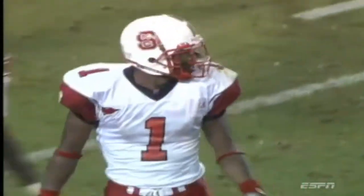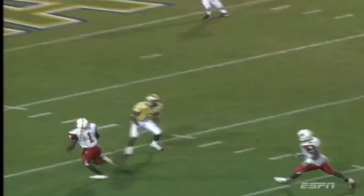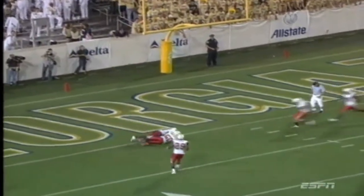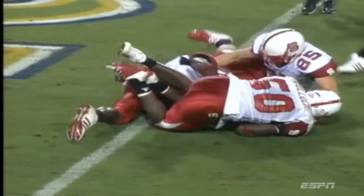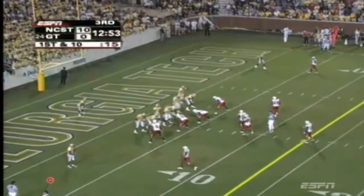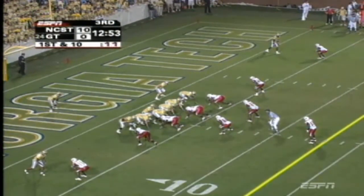Let's make a huge deal about this because there are too many times guys cannot find the football. And Marcus Hudson, starting corner, one of the better corners. Look at his eyes, looking for the football. Great job, well coached, and I want to make a big deal because I watch 25 games a Saturday, and I can't tell you how often guys can't find the football. Great job of keeping it in play and downing it for North Carolina State. This poor Georgia Tech team, they have started deep in their own territory, inside their own 20, seven of the first eight possessions in this game.